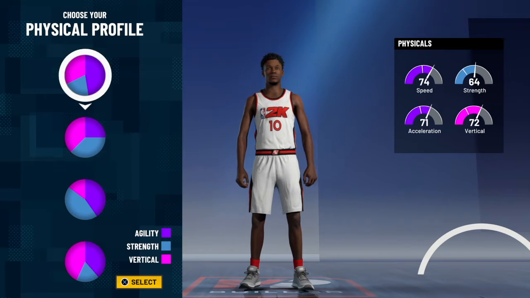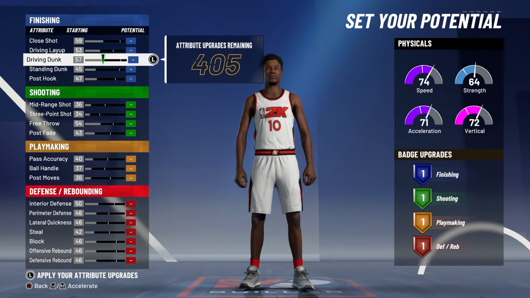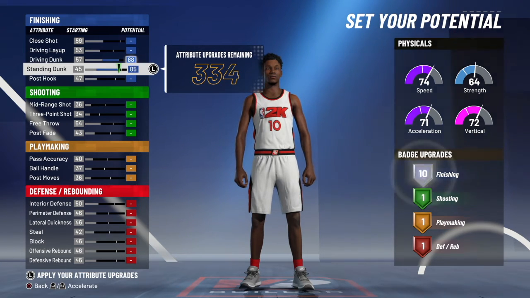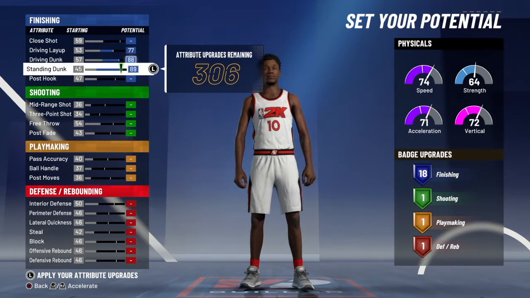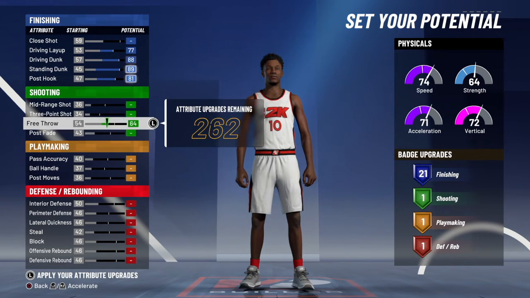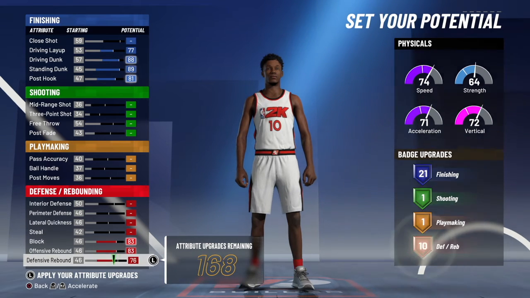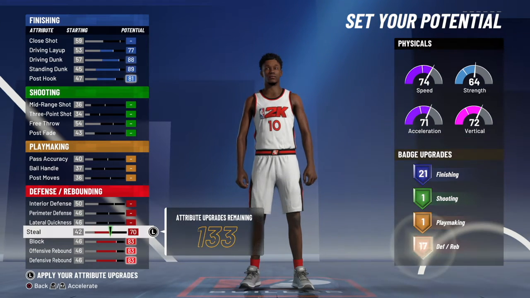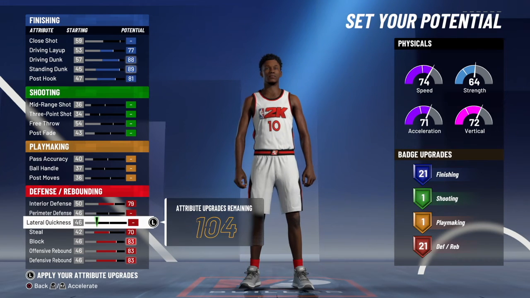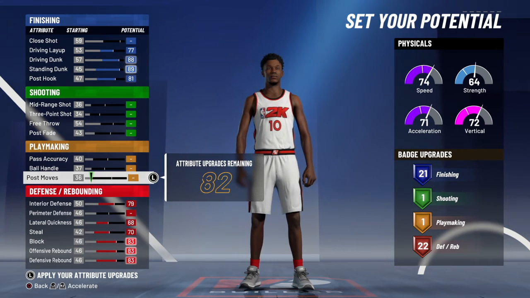You don't get crazy speed, but that's okay. You're still going to take the first pie chart. Max out that driving dunk right away, max out that standing dunk, driving layup, and if you want more badges, post hook. For shooting, you want to max out that free throw. If you don't want to, you don't have to. It doesn't do much if you're not going to be shooting that much. But you're going to max out all of that. You're going to max out your steal, your interior defense, lateral quickness, and perimeter defense. But if you're not going to be playing the perimeter, you don't need it, so I don't advise putting it on.